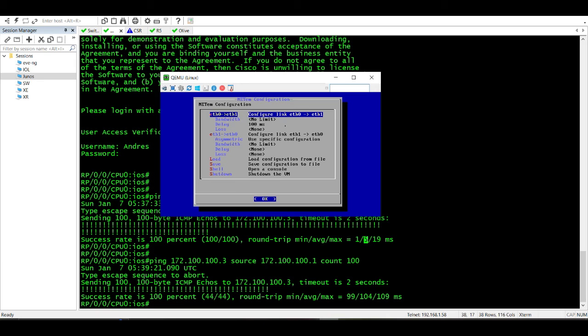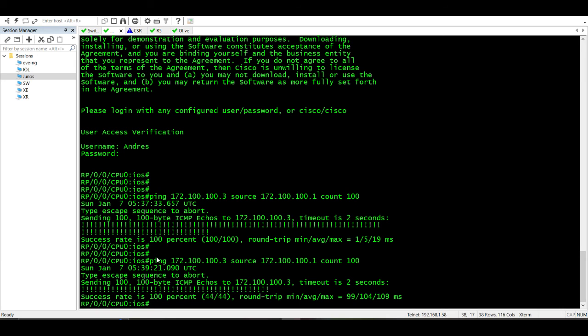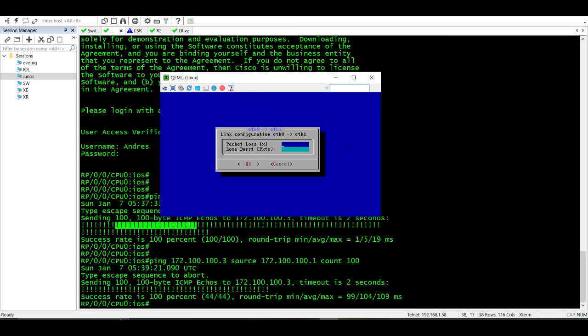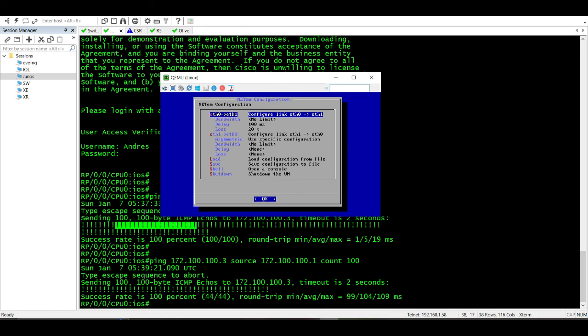And now, if you see, the percent is 100%, no lost packets. And if you want lost packets, make a configuration in loss, and I don't know, 20% lost packets.